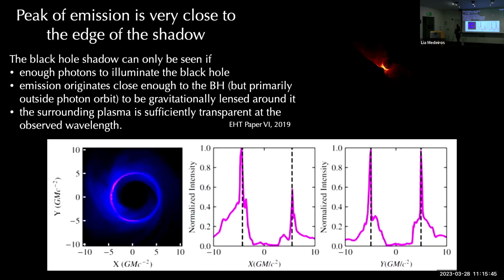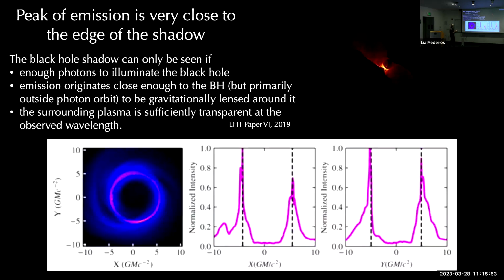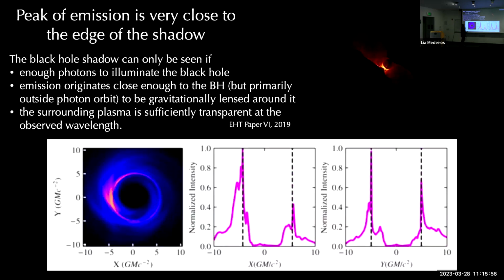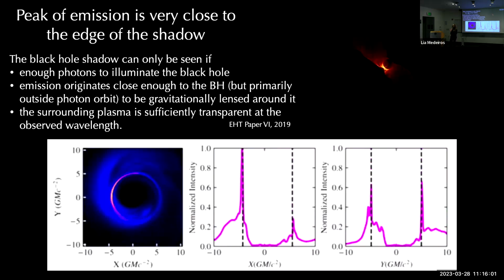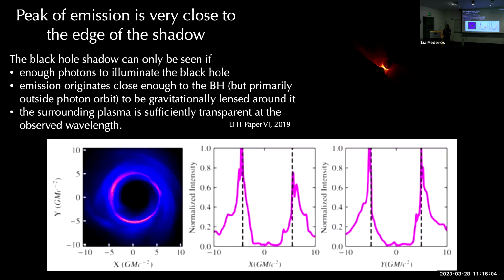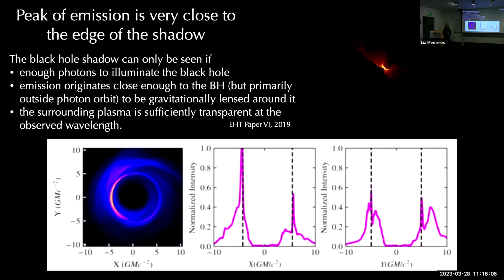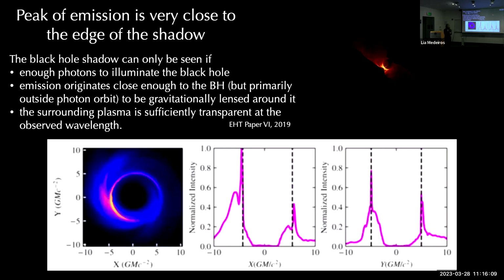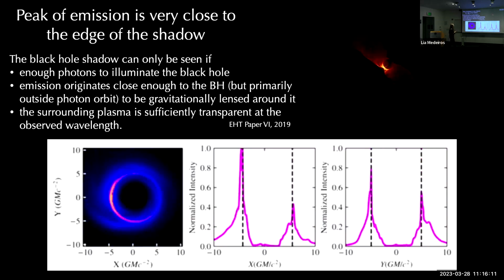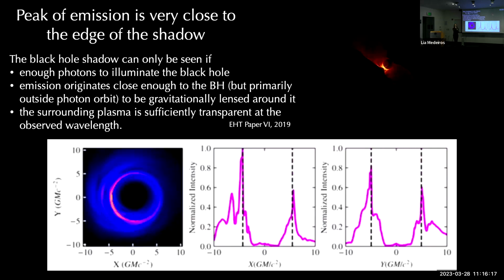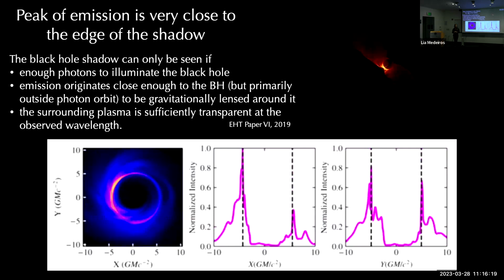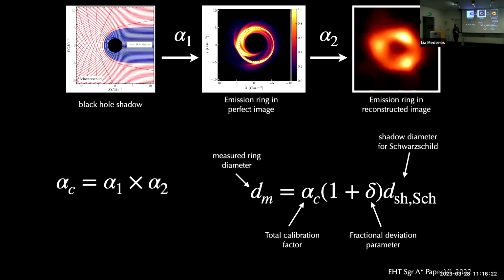What I do claim, however, is that we observe this broader peak that you see here at the bottom. And I'm going to play this now, and you'll see that it is quite variable. But as you watch this, hopefully you can see that it's really hard for us to create a situation where we have a relatively thin ring of emission that is completely disjoint from the analytically calculated black hole shadow boundary. So if you have a ring of emission that has a width, it's very hard for us to create a self-consistent accretion model where that width is not going to contain this black hole shadow feature. Okay, so that was a little hand wavy, and I understand that.